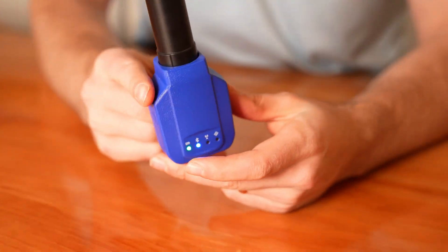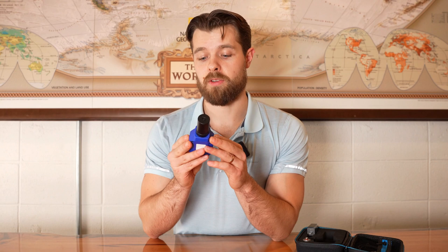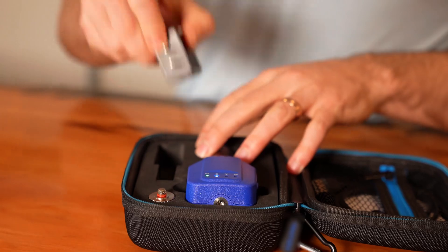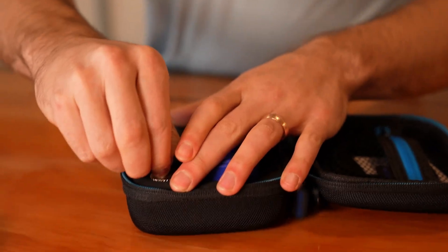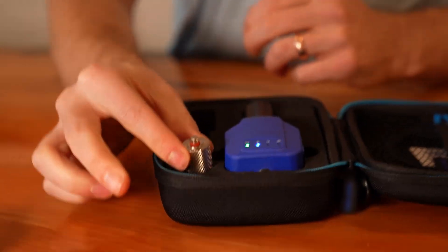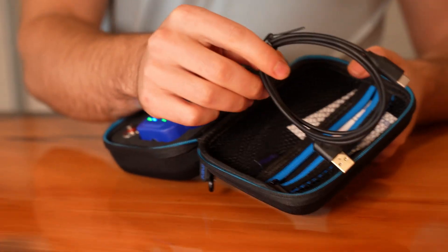It's also very small as you can see here. It can go on a pole as we'll demonstrate when we set it up. It can also go in your pocket, in your hand. I have some guys that will put it right on their lapel. The other things that come with it: you have your sub-meter receiver, you also get a charger and a little adapter that we can put on a pole, and then the last thing you get is a cable for the charger.